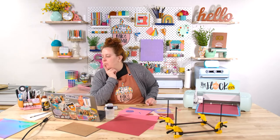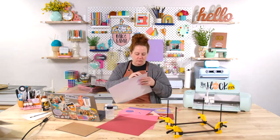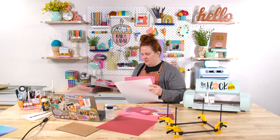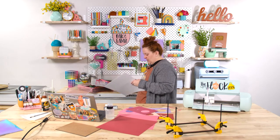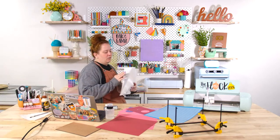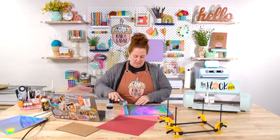Rachel, I'm perplexed on what material setting to use for this holographic mystery material. You think medium cardstock is a good bet? I don't know what it is. I feel like maybe I bought it to do the 3D disco ball that I was making over New Year's and decided it wasn't thick enough or something. I'm just going to use the medium cardstock setting. It's definitely not medium. It's thinner than that.